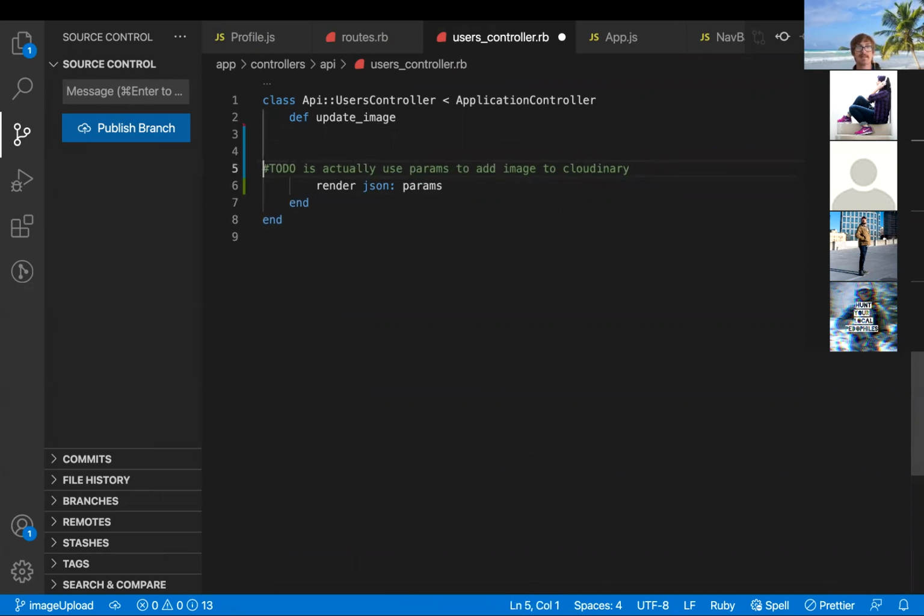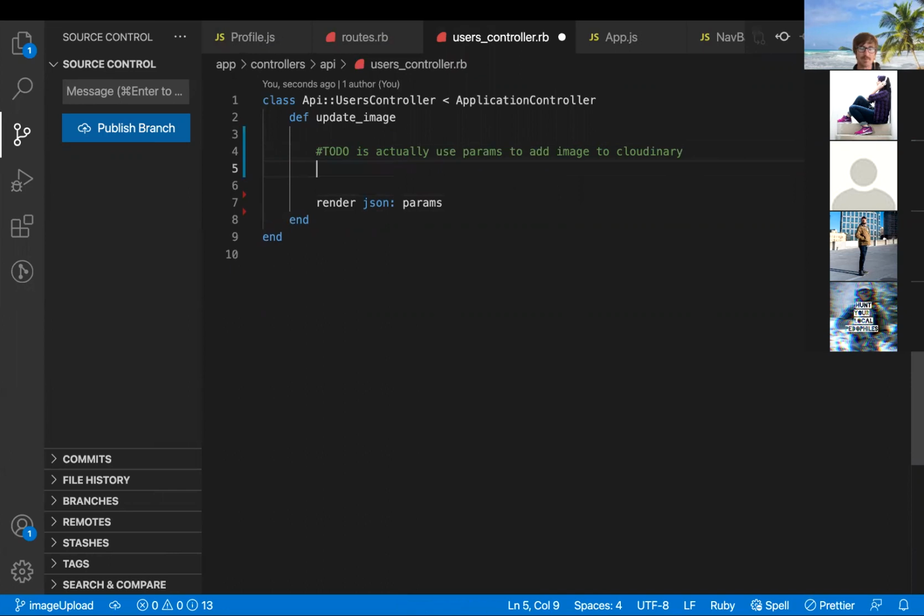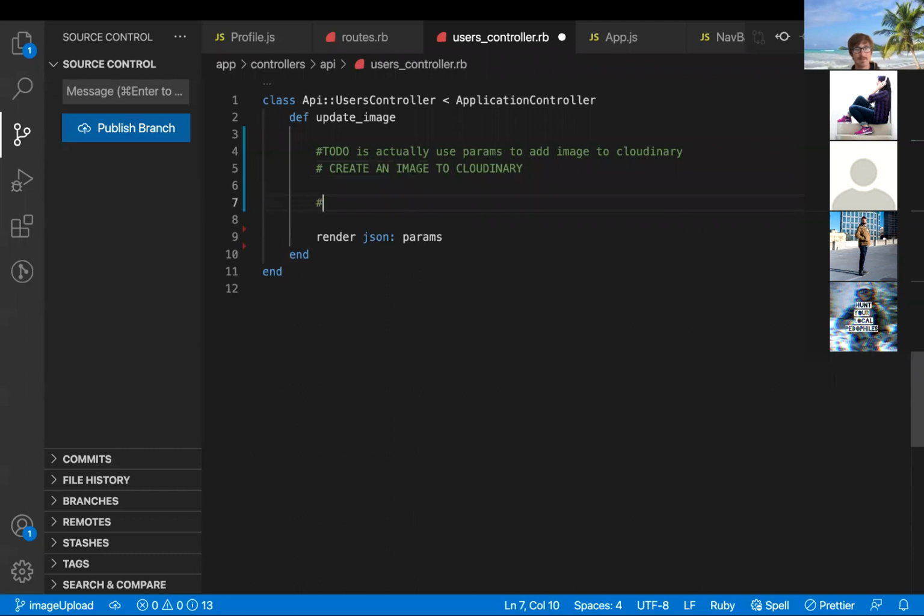think about it this way. First we want to create an image to Cloudinary. And then we're going to want to store the image URL from Cloudinary to our model, to our DB.